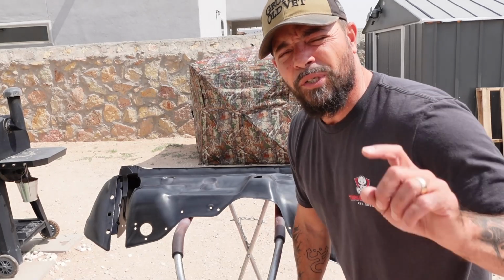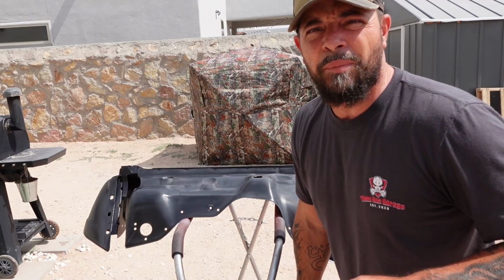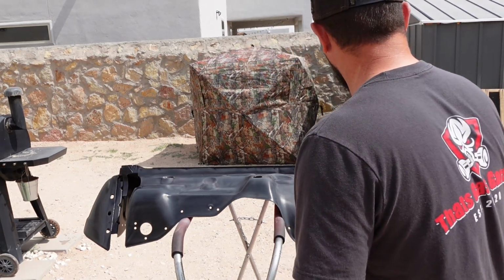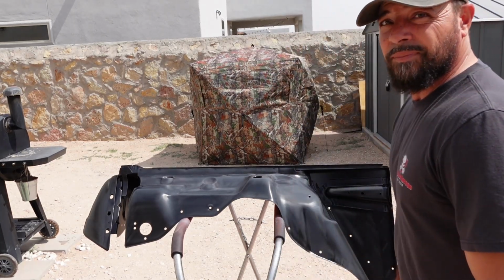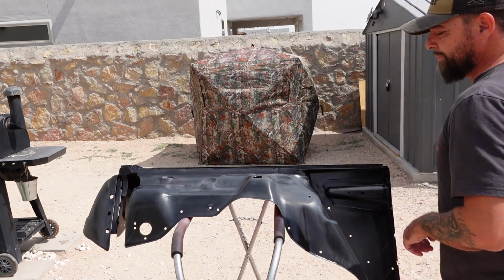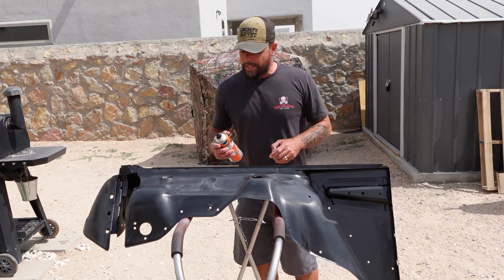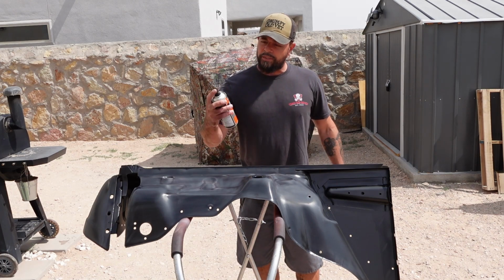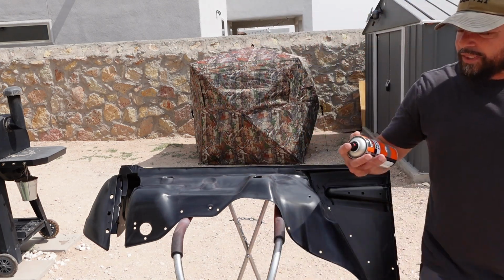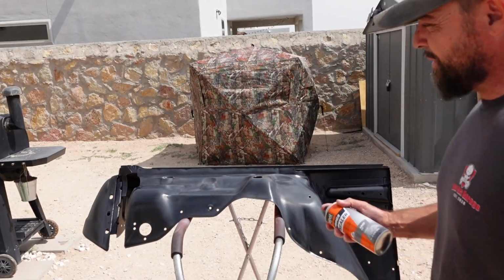Okay guys, so when you're gonna paint, you wanna be in the cleanest, dustless, most clean environment possible. As you can see, that's not the case here today, but we're still gonna make it happen. It's already been cleaned and wiped down. We're gonna spray some U-Pole primer sealer. You see right there, straight out of a paint can. Then we're gonna put the base coat and clear coat on this bad boy. So let's go.